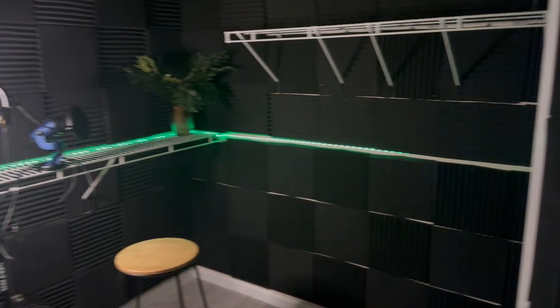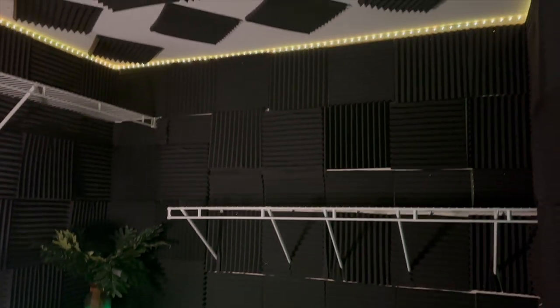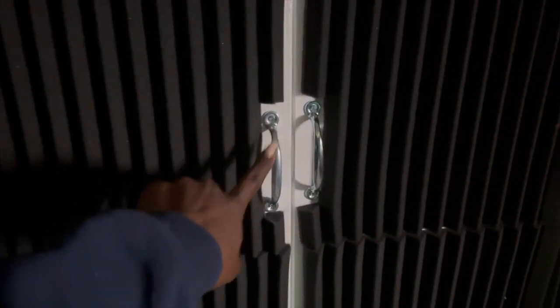Here is the big reveal. I am so happy with how it came out. My walk-in closet is now my personal studio. I even like to just come in here to create, to warm up, so I'm not making a ton of noise if there are other people at the house. It was a passion project that I'm pretty happy with. And you'll notice those knobs on the door — I had those put on because they were not there before. Now I can come in and out and make sure the door closes very securely.